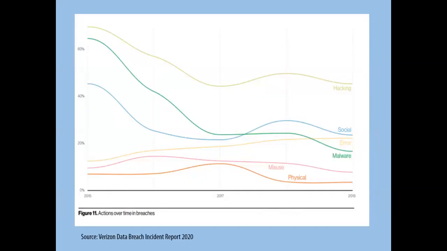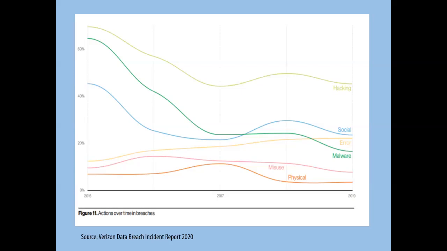I want to start off this training by looking at a report from the Verizon Data Breach Incident Report of 2020 and just show you that over the course of time, what we thought originally was the number one thing is hacking. That's still there, but notice how it's declined. And social media had some dips and peaks, but it's really kind of second. The one that we're really focusing on, though, is that third item down, error, and how that has actually increased and now represents almost 20% of all incidents and breaches.